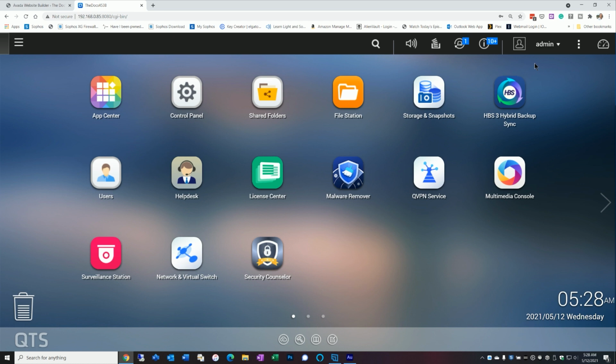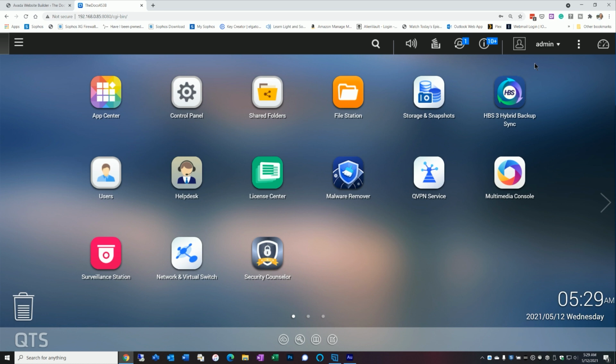Because firewalls are so different, I'm going to try to cover the concept. I'll show you how mine's configured, and I'll show you a couple of screenshots of some popular routers to give you an idea of how they're configured. But ultimately, forwarding port 1194 to your NAS IP is going to require a little bit of research. You're going to have to figure out, using your router, how to configure port forwarding and get port 1194, or 2194, or whatever port you end up using, over to that IP address.